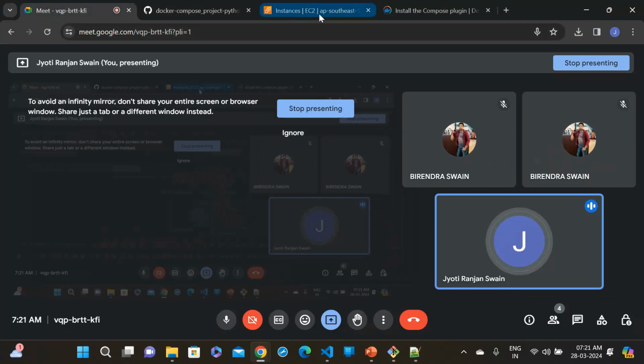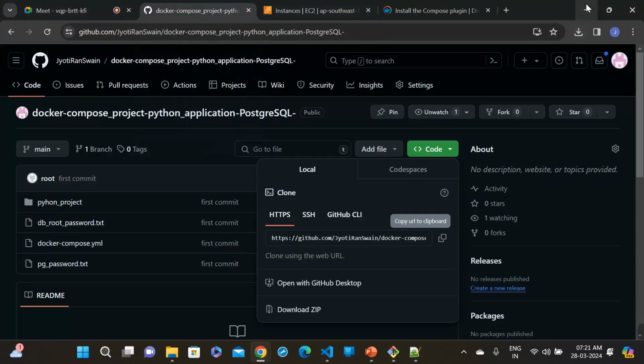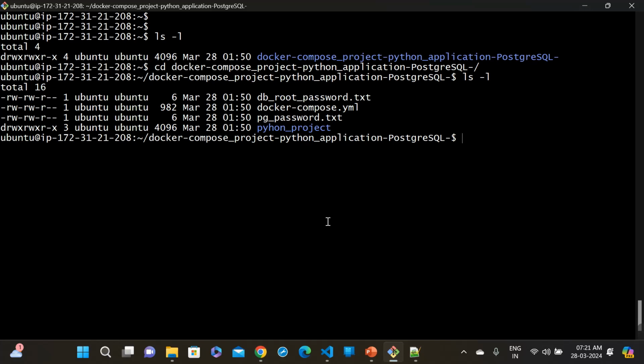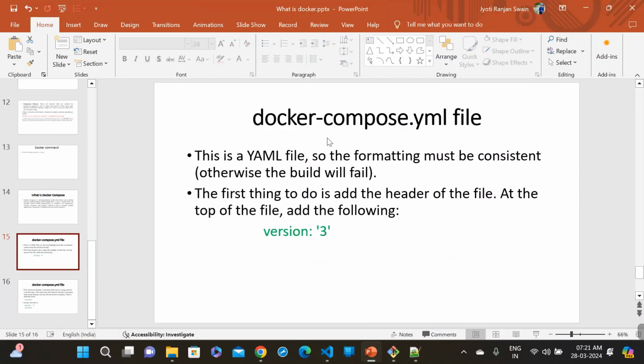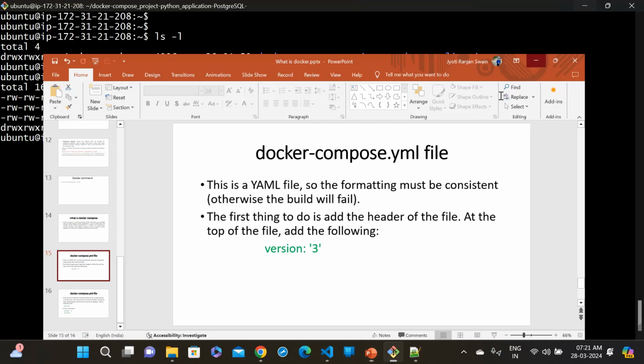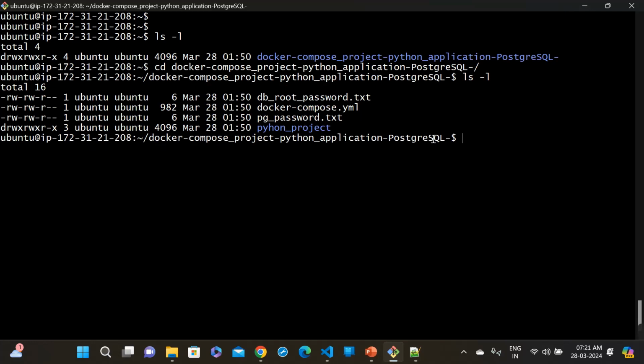If you have any doubt then you can ask me. So this is the default path. I already told you about the docker-compose.yaml file. This is the default name, so it will automatically take this name. Then how to run this application, means how to run the Docker Compose file? You have to remember the command: sudo docker compose.